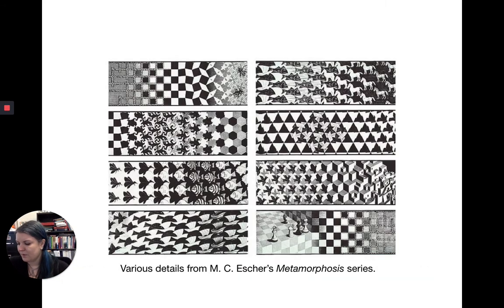Okay. MC Escher, he's quite a well-known, popular artist. Lots of dorm room posters with MC Escher. So these are details of different pieces from his series called Metamorphosis. And it shows his mastery of the figure ground reversal. In each one of these examples, we see that what starts as the background transitions into the forward figure, or two forward figures transition into each other, and then the other becomes the background. So this is one of the things he's known for, these figure ground reversal type illusions.